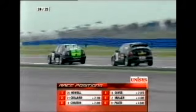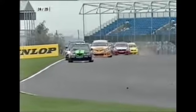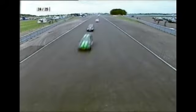Howell across the line then, just 2 laps to go now, and Gareth Howell could be on for his first ever touring car win at the same track, different layout, that Tom Chilton took his first win here last year. It looks as though Gareth Howell could well take his first victory. What a performance, and he's driven superbly all day long. So unlucky in race 2 when that engine let go on him, but he's come through in race number 3. Sat behind Collard in the early stages, found the little gap that he needed, and he's pulled away ever since. And now really it's just a question of whether Collard's defences are going to remain as impenetrable to Tom Chilton as they have been so far in this race.